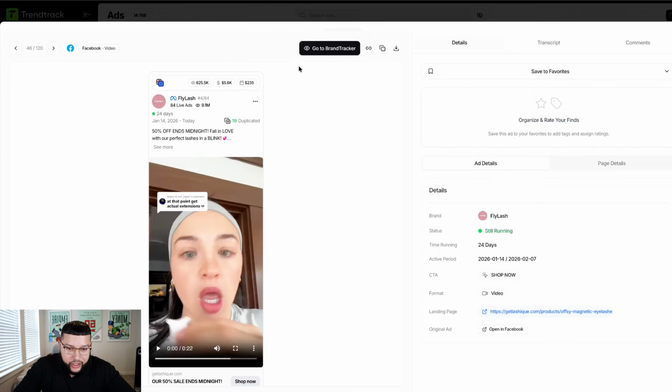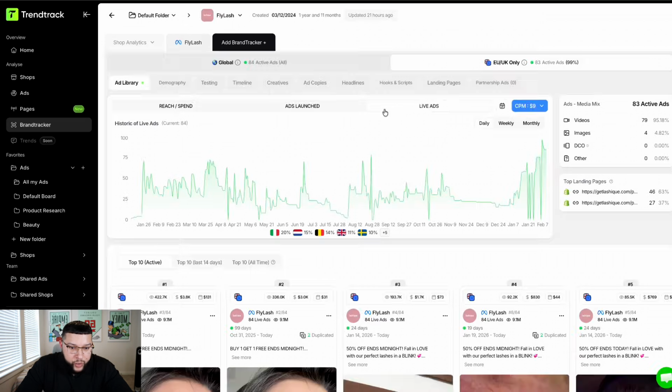So now what we're going to do is go to the brand tracker. When you do brand tracker, it's basically going to track the brand way more in depth. You're going to be able to see monthly visits. You're going to be able to see their ad scripts. You're going to be able to see so many different things. Check out how crazy this is. So we're going to be able to see the live ads. As you can see, it's starting to have a spike here at January 7th and it's going up. It's literally at the most it's been within the past year, which is perfect. This is exactly what you're looking for.